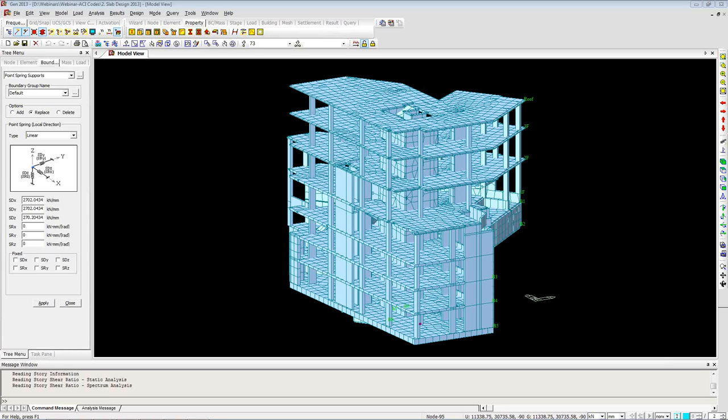The next is regarding the meshing in the core walls in the model, and there is no meshing on these side walls. This is for modeling convenience.